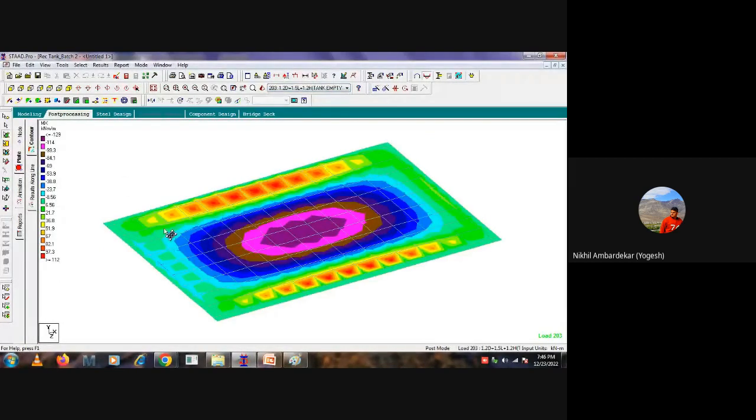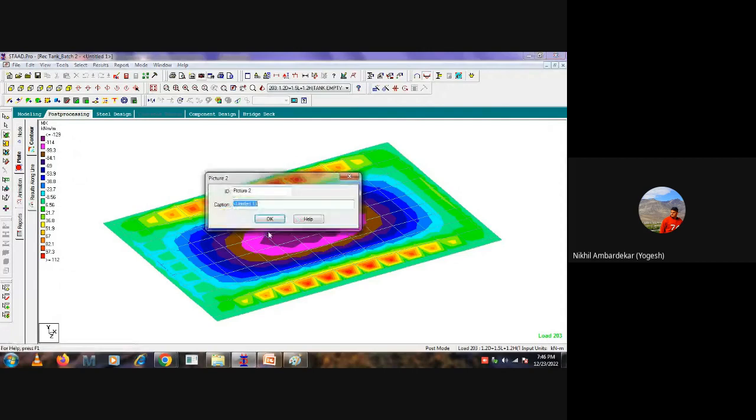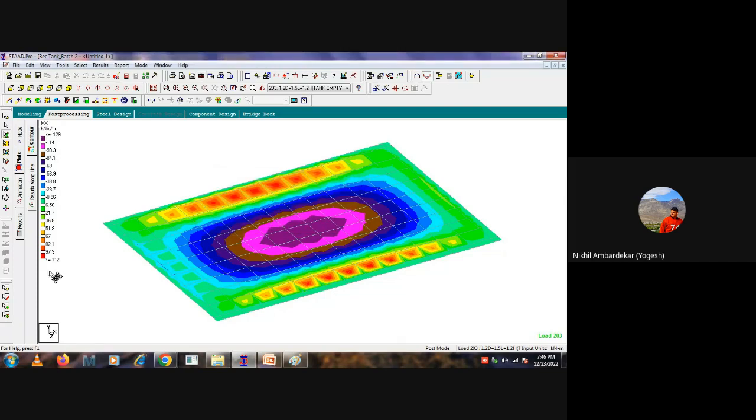So I am getting the maximum moment. Again, I will just click here. Just for your understanding, give it a name in such a way that you can understand. So maximum Mx base, it's up to you what name you want to assign. I just copy this. So this is now Mx.